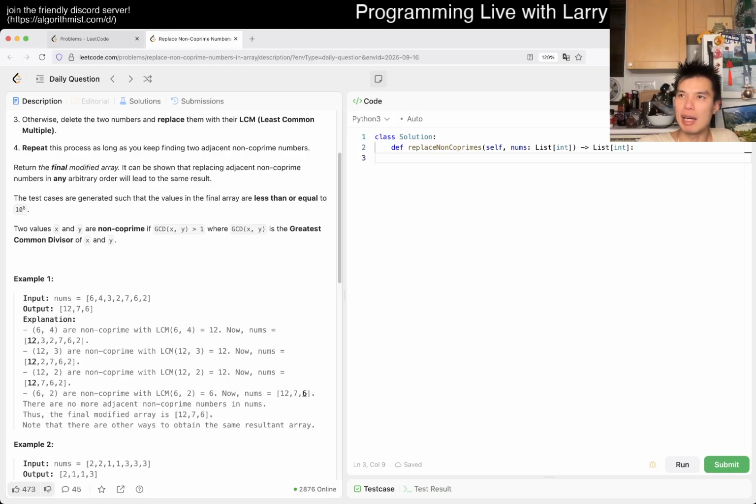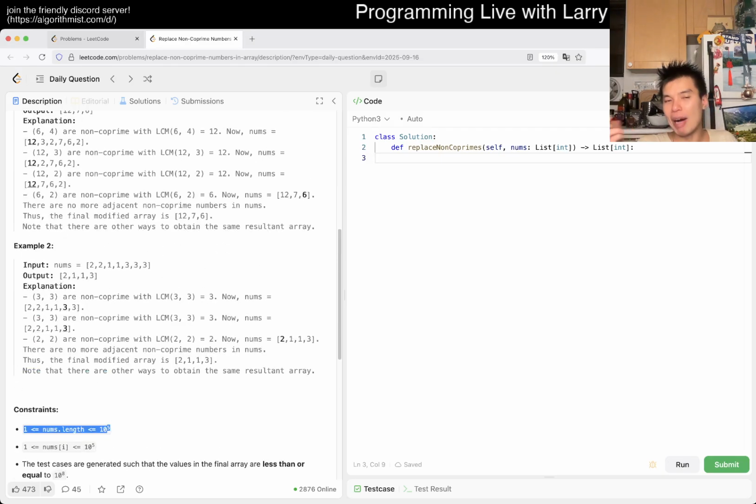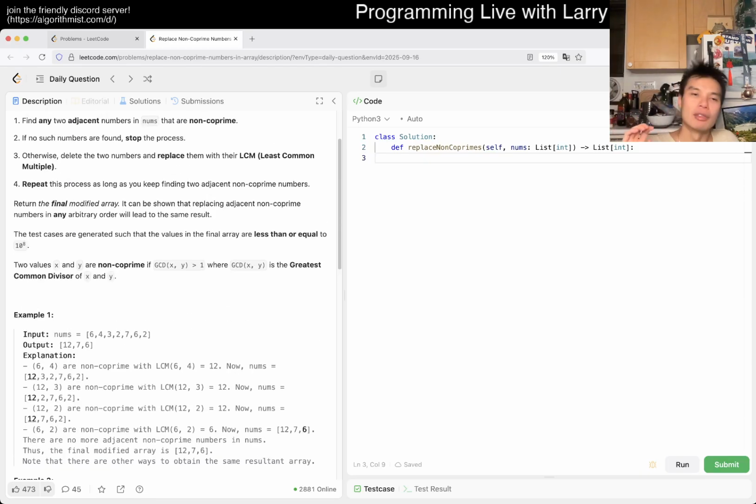I don't think there's really that much trickery. As long as we're able to combine two numbers at a time, combining two numbers and getting one number back means removing one number, right? So if you're able to do one search in quick enough time, then you only need to do up to n searches and replacements to get to one element, which is going to be the worst case, right?